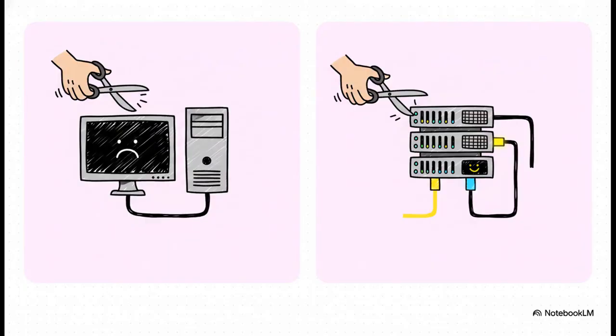Let's dig into that power supply thing, because it's a huge deal. Your PC has one cord. If it gets unplugged or the power supply fails, that's it, game over. A server, on the other hand, has 2. They're both running all the time. If one fails for any reason, the other one just takes over instantly. The server never goes down, and neither does the website it's hosting.